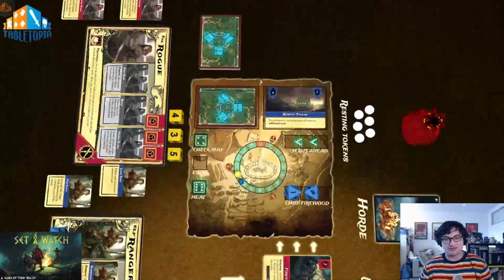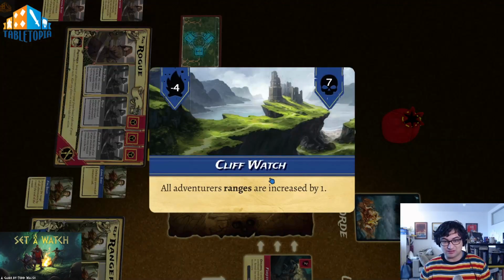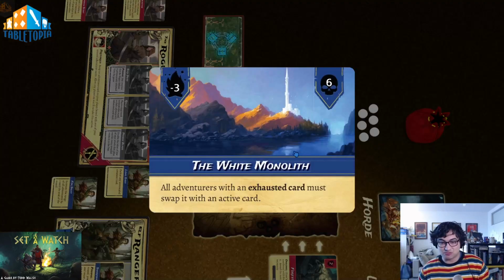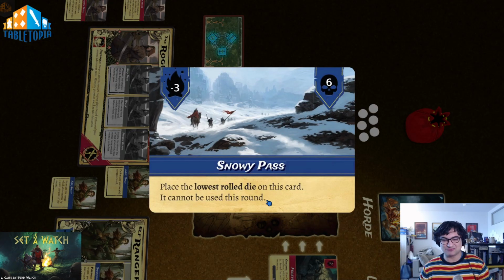Wow. I mean, what would have been next? I would have gone to the Cliff Watch, would have pulled out 7 things, and I would have increased my range. That's nice. The white monolith. Again, the badly worded card. The snowy pass. Place the lowest rolled die on this card. Cannot be used this round. That's not too bad.